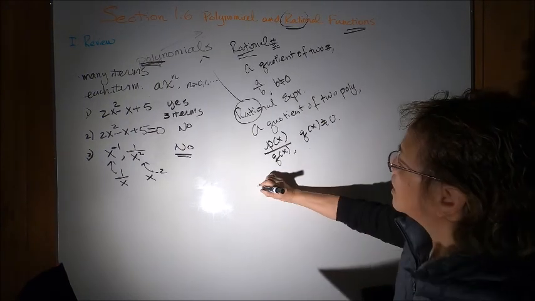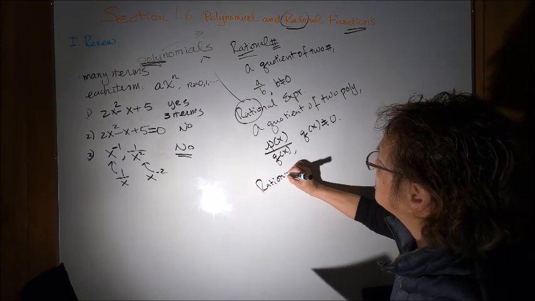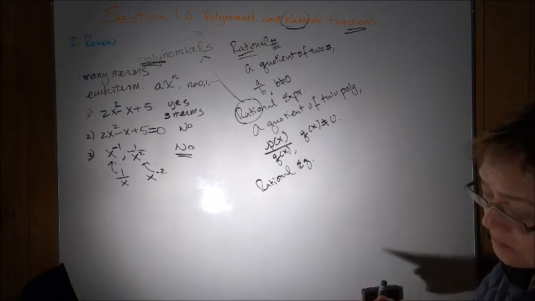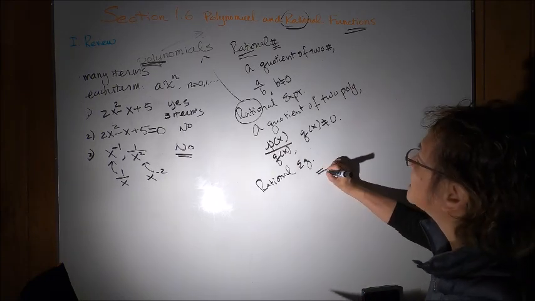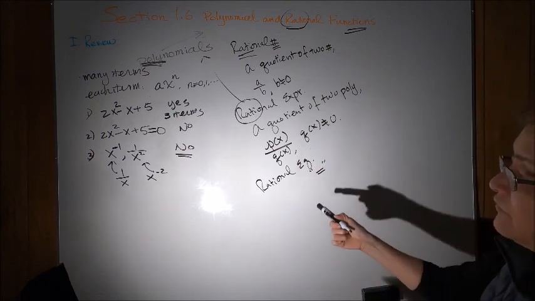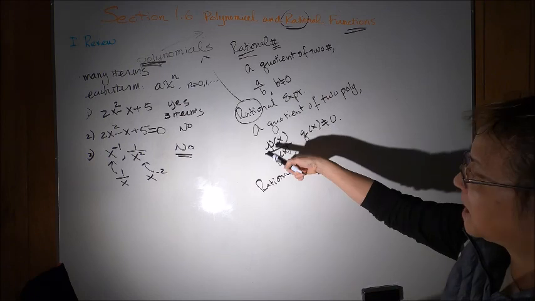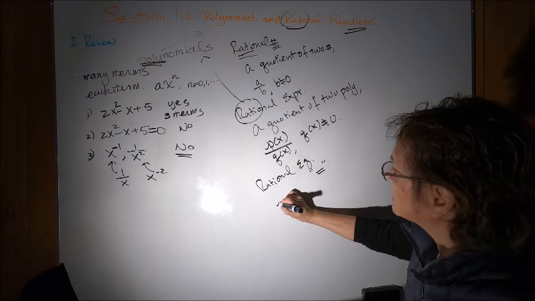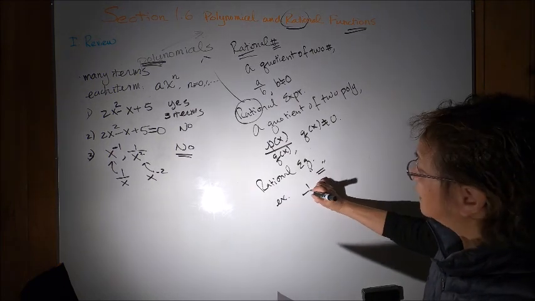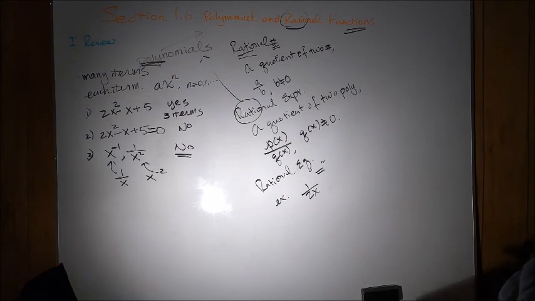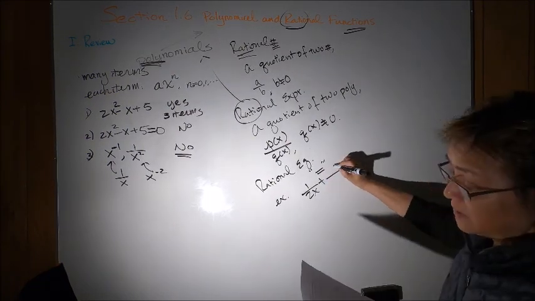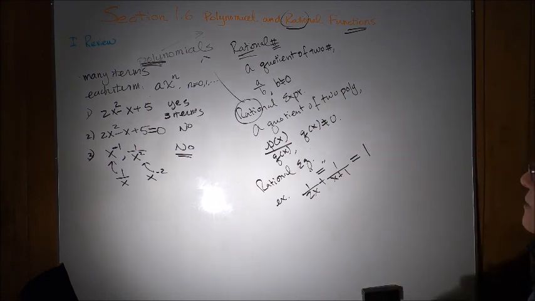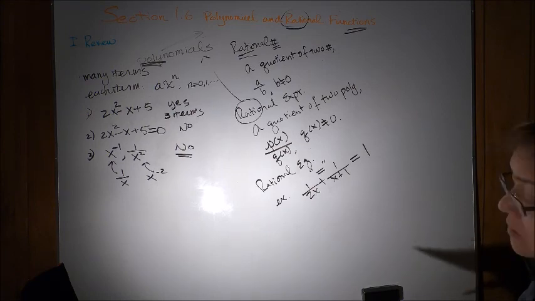Then we also talk about something called rational equations. What kind of things do we call equations? You have an equal sign, right? It's a fraction style of polynomials, a rational expression with an equal sign. So for example, 1 over, is this a rational expression? If you have a rational expression equals something, it becomes a rational equation.